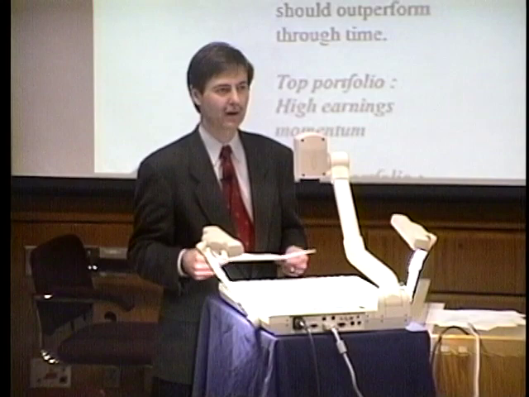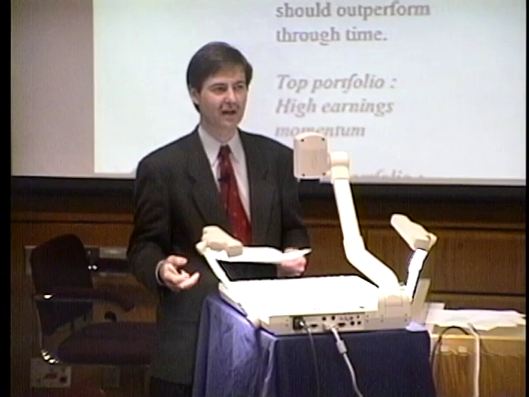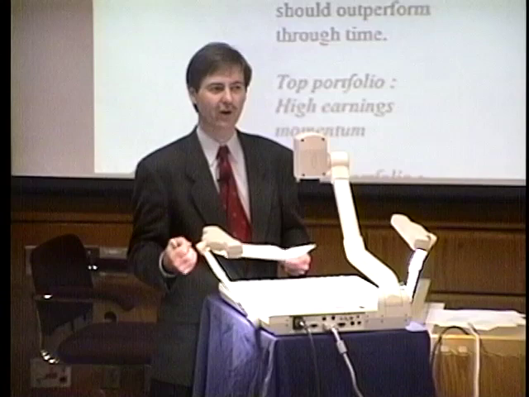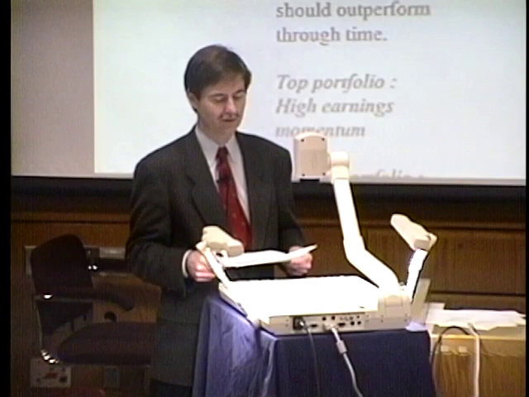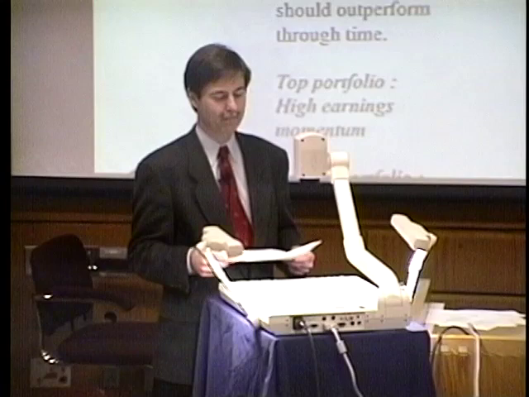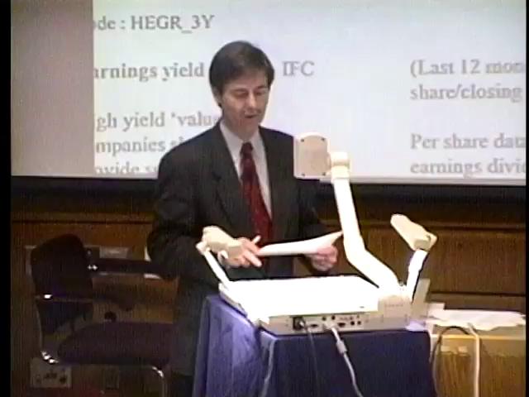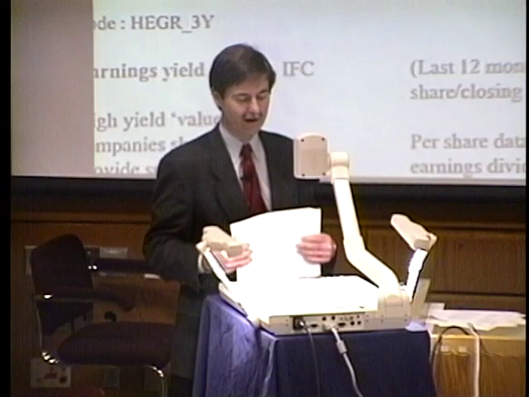Number five is historical earnings growth momentum. For what we're doing, we're going to look at momentum in stock returns, but also momentum in earnings. So we actually wanted to use the earnings to try to get some sort of growth factor. So this is the last 12 months trailing earnings per share minus the previous last 12 months trailing earnings per share, and then divided by the absolute earnings, which is also trailing. So this is a one-year momentum variable based upon earnings. And number six is a three-year measure. So instead of just looking at year to year, it's going to be 3 year. Number seven is the earnings yield, and that's just the earnings price ratio.